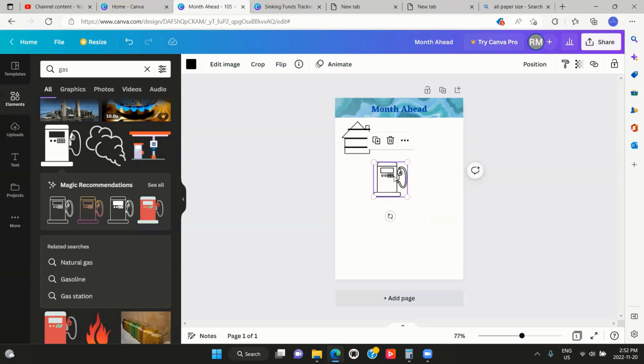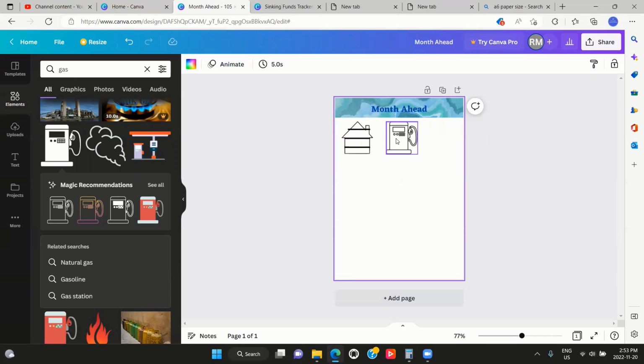Okay. So this represents our monthly gas. And did you see that, guys? So when I try to put it here, it shows me that it's right in the middle of the screen. And then if I move it down, it shows me what level the middle of this one I'm holding is to the other image. So if I want to make it very central, then I can eyeball it or follow the line that the middle of this one is about the same as this one. But this image, I think, is a little bigger than the other image. Now it showed me that this one is on the same line. So I'm just going to leave it like that.